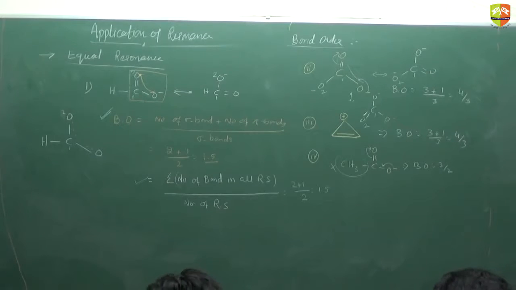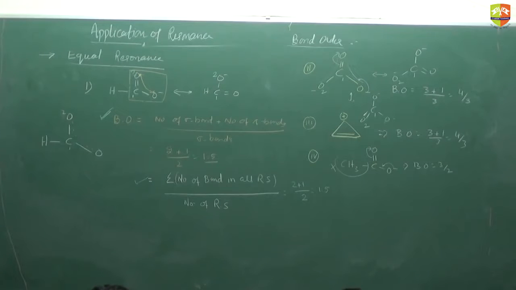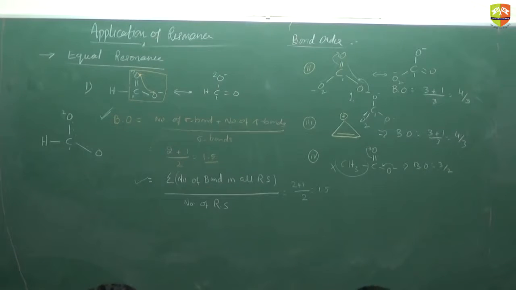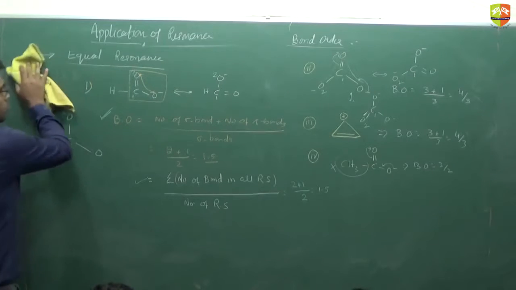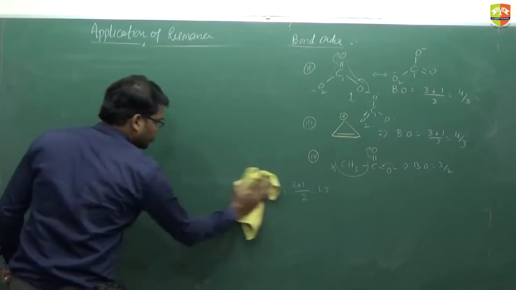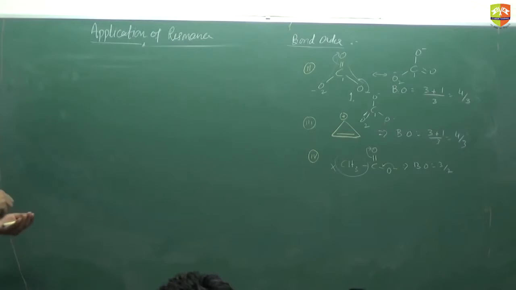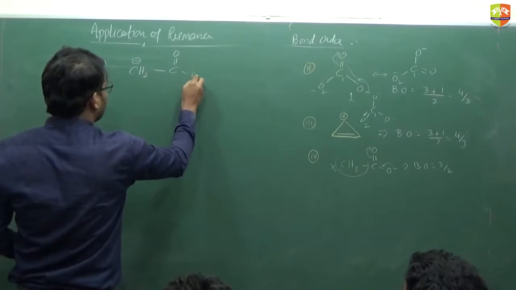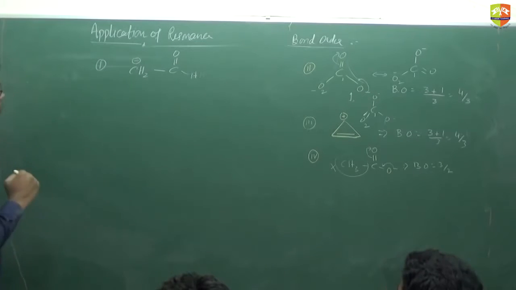Write down an equal contributing resonating structure. In this case we cannot find out the exact value of bond order, but we can find out the range. For unequal contributing structures they would not ask you for the exact value. You see the range of bond order — we can say bond order lies in this range. The first example I have taken is CH₂⁻ with C double bond O, O-H, or O⁻.